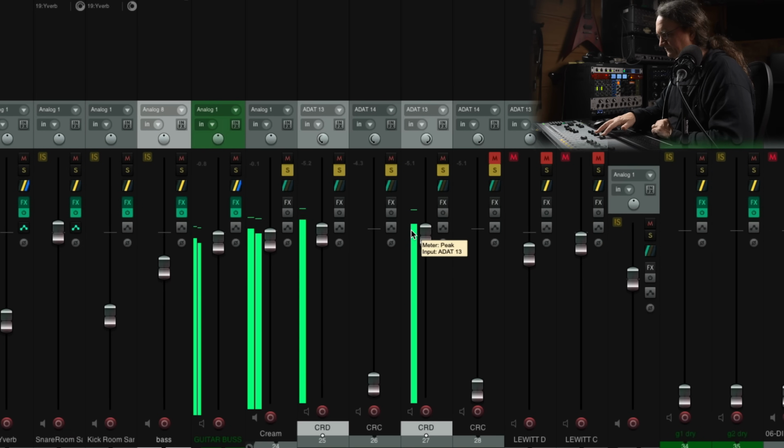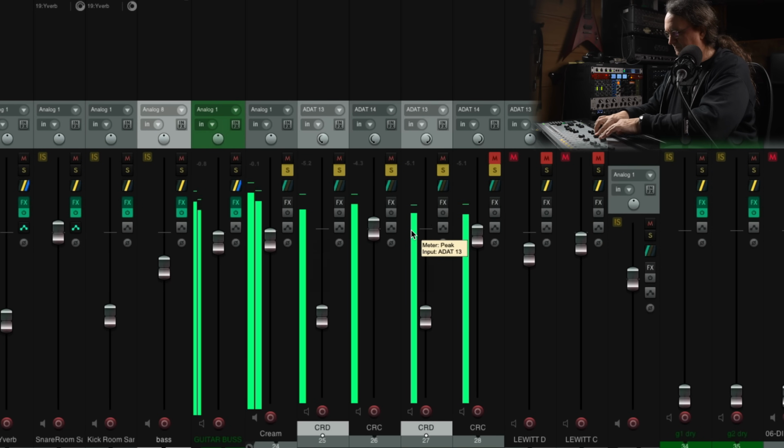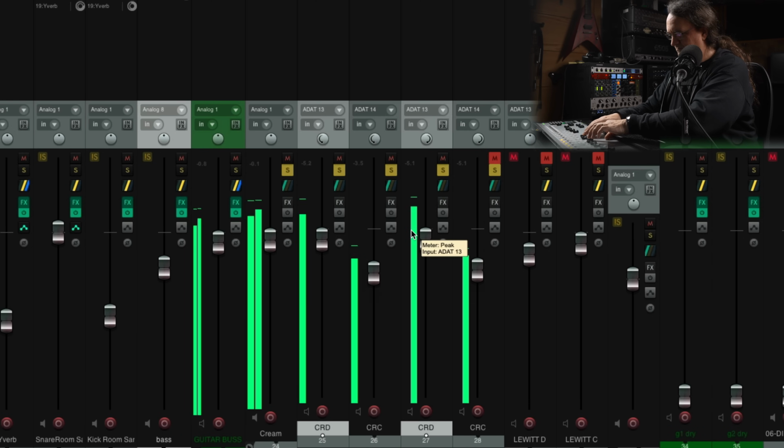Now, of course, we can use the faders as a sliding EQ. We can play with the different volume levels and tweak the sound that much more. It all really depends on how thick or how thin you want the sound to go. The choice is yours. I like the faders fairly even on this mic, but your mileage may vary.